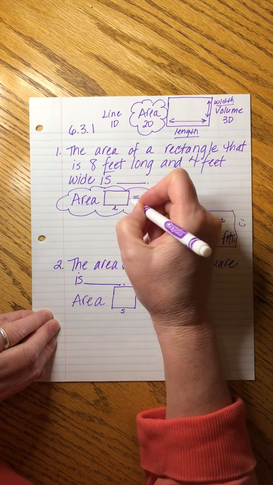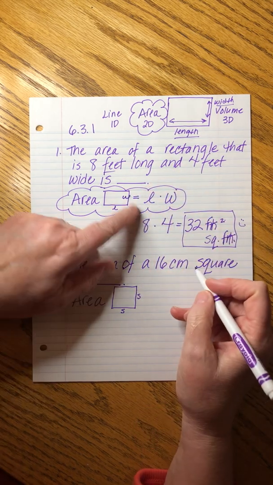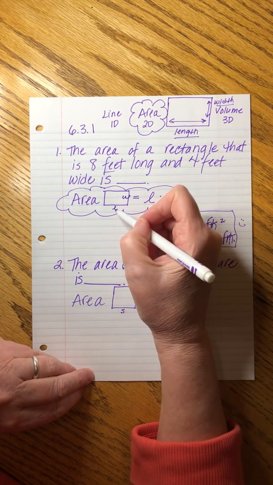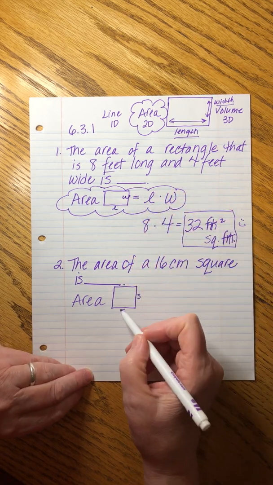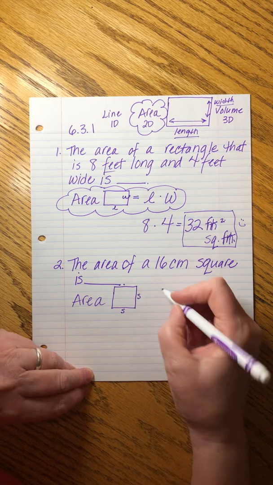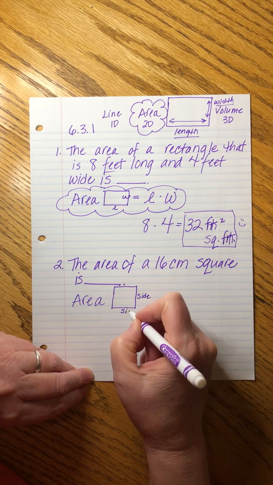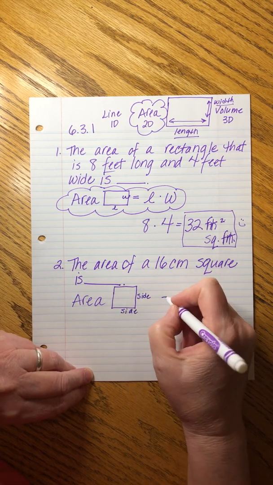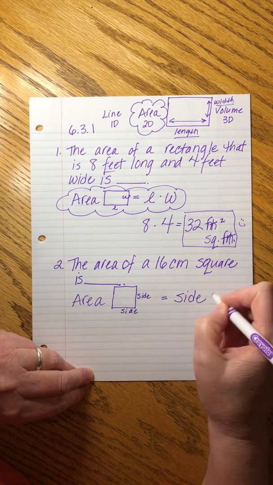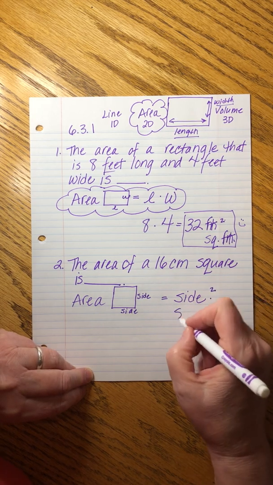Let me just put this into this picture. I'll write it on the inside so it doesn't go there, right? That's where we get that information. That helps you match the side to the name. In a square, they aren't different. They're all the same. So S equals side. So we're multiplying the side by the side. So what we can say is it's equal to the side squared, or the side times the side is another way to say it.